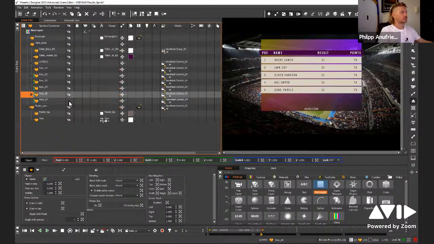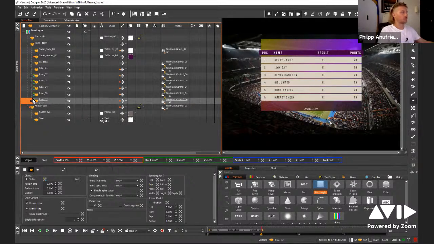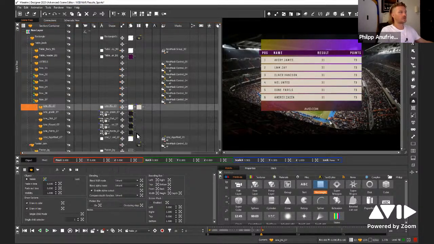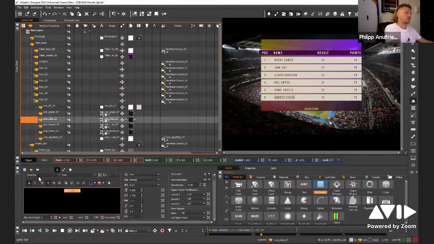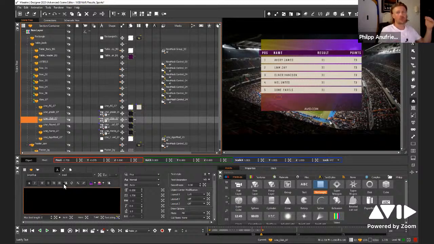So as I just told you, what I'm usually doing here, I'm having my data, let's say my name, and if I don't have any name, I would not have that line. So in that case, when I play the animation, if I have anything, it will be there. If I don't have anything, it will not be there.